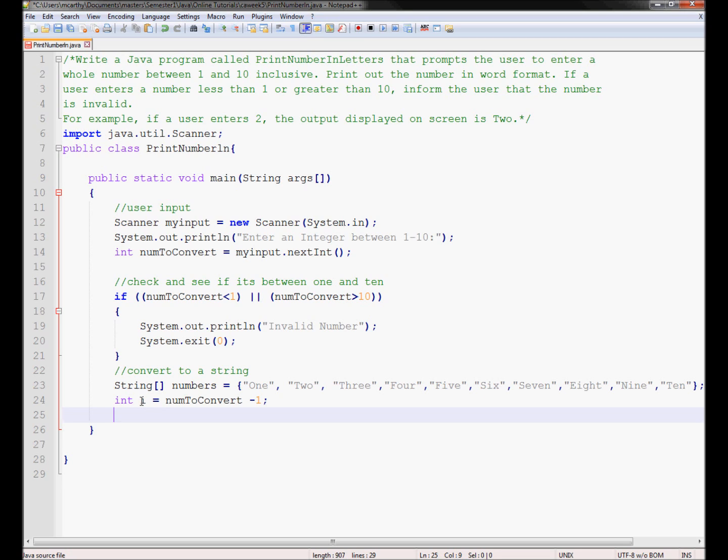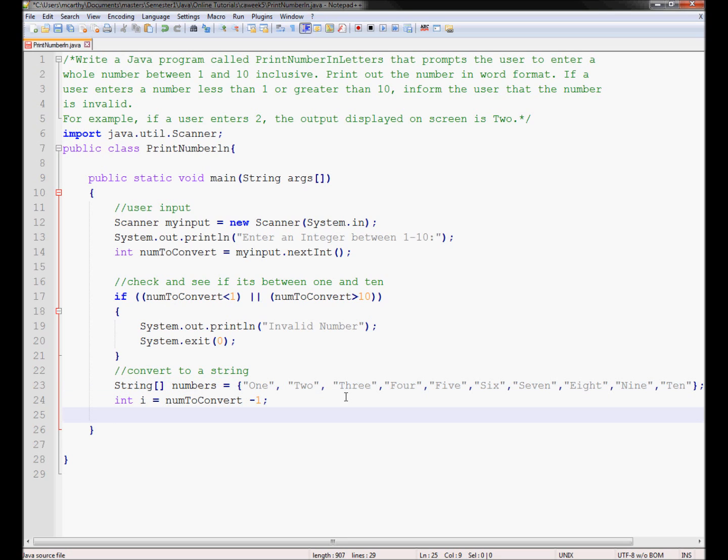Well, if the user enters number 1 and we want it to print out 1, the element 1 in our array has an index of 0. So they enter 1 hoping to get 1 back in return, so we're going to take 1 away from 1, which will give us our index.